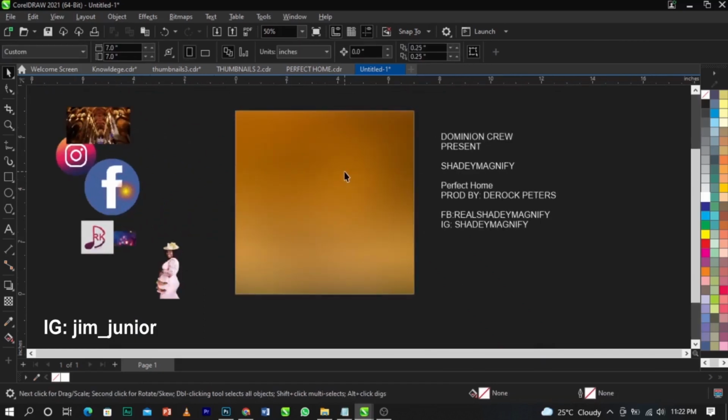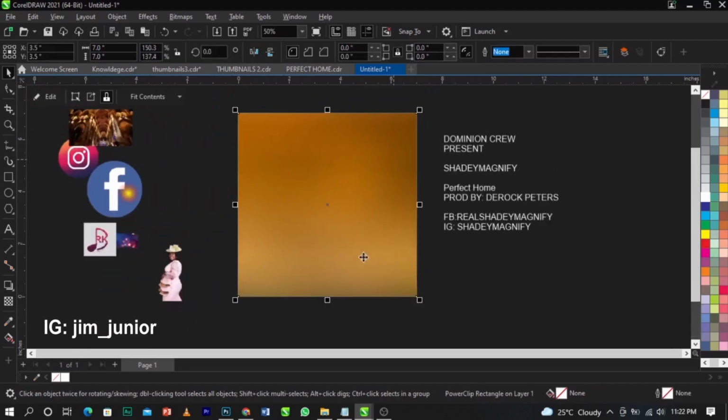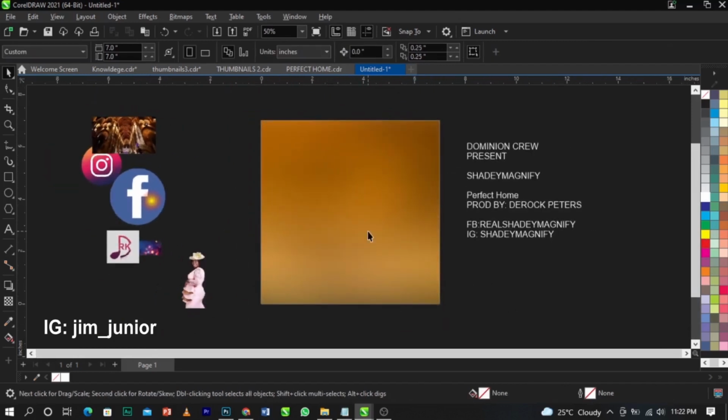Some of you might be wondering, why am I using this instead of just applying the orange or yellow color to it. But if you look closely at the background, you can see the good gradient this background is giving us here. So I'm just going to use this the way it is.